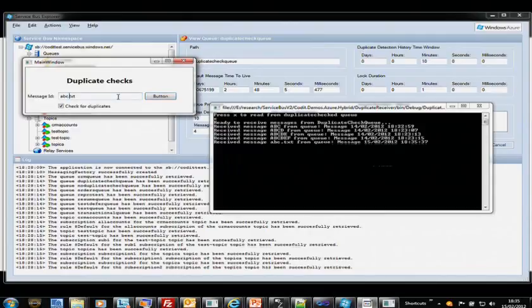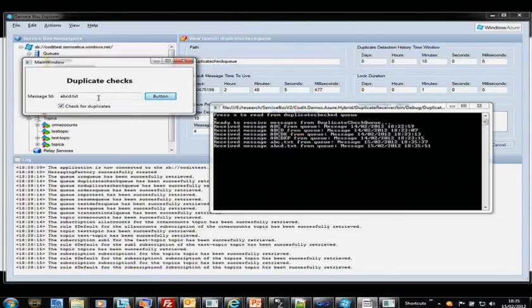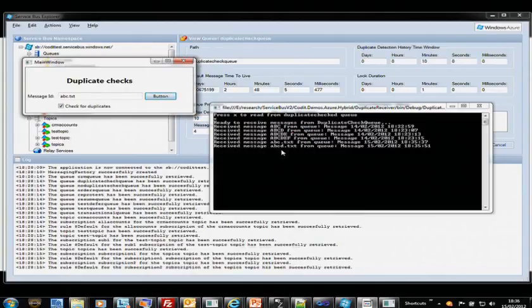Submitting a second message, you can see the message is picked up. If I now send the same message again, abc.txt, you see in my transmitter, I'm not getting any exception, everything is fine, but the message was not put on the queue. So again, if I put something else here, it gets delivered. So the queue itself filters out all the duplicate messages, and that's something that you can use in different patterns, and that's the one that we use.